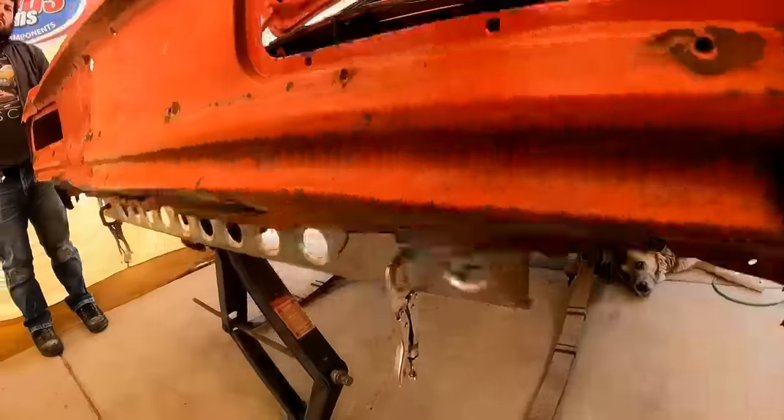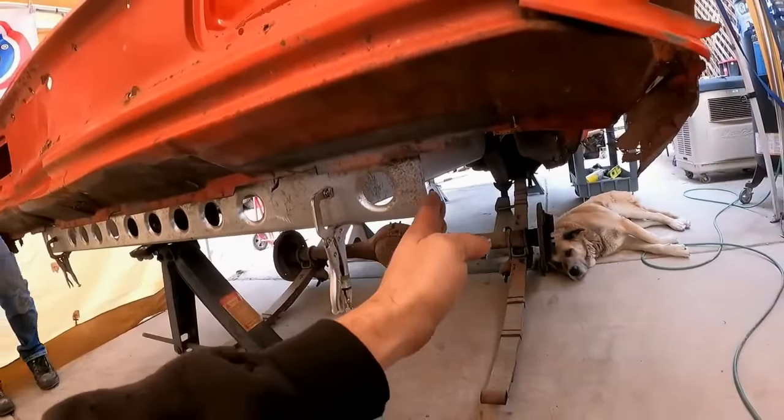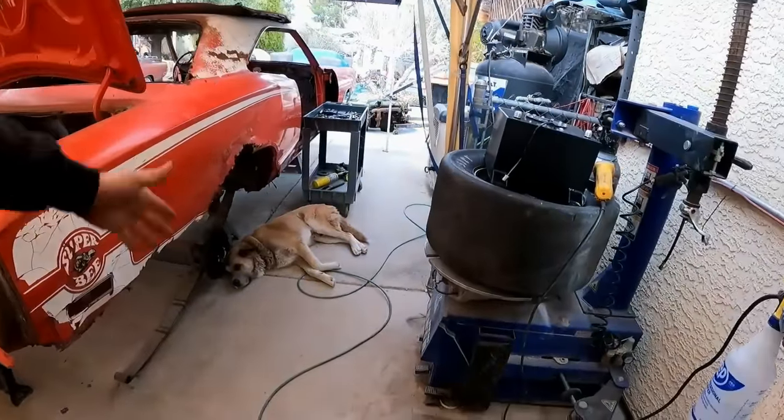Now back to the Bee. So I made my rear cross rail, and yes, I know the cross rails are supposed to go all the way out to here, but you know what? That's how wide the sheet I had was, and this is what we're working on, so I don't care.